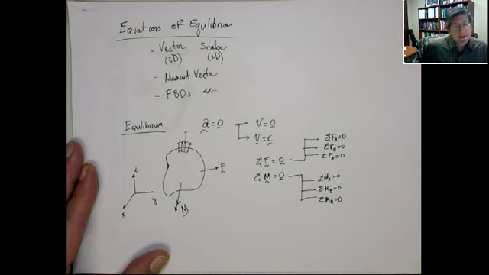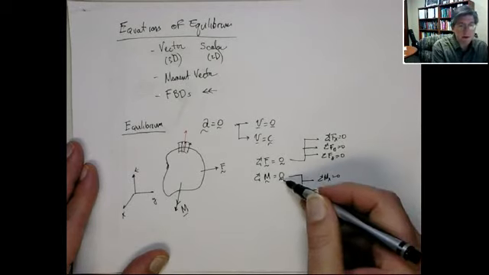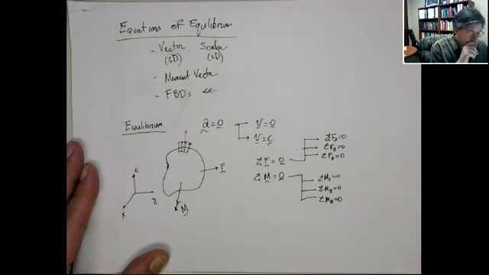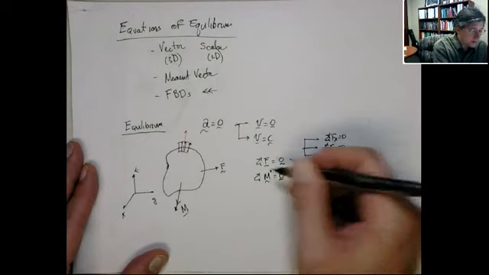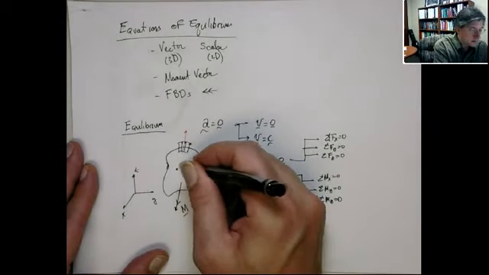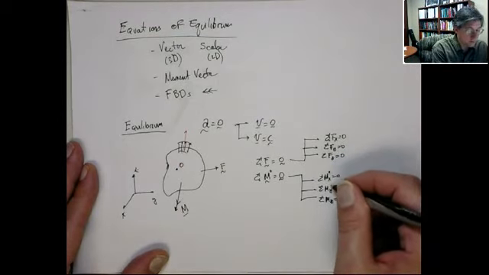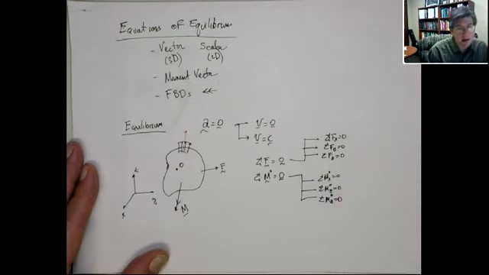let me just make a couple points. I'm a little stickler on notation. I think notation makes or breaks problems. So you notice the things that are vectors, if it's not a vector, I don't put the wiggle under it. Another thing to remember is when we talk about sum of moments, they have to be with respect to a point. So we have to take some moments about any point in the body.